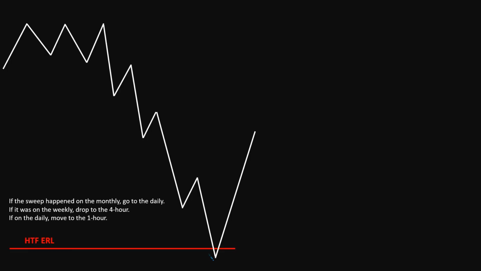And here's where you can add another layer of confluence, SMT divergence. When price hits these key levels, and you see divergence between related pairs or indices, it strengthens the case for a reversal. Now let's say you're watching the 1-hour chart, and price closes above a swing high. That swing high is, in itself, a form of external range liquidity on the 1-hour. What's likely to happen next?